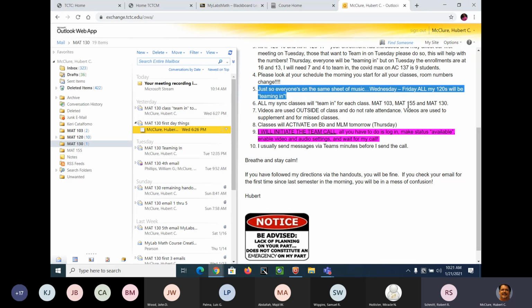If you suck at algebra, you will suck at calculus. If you barely passed algebra, you will barely pass calculus. So I would highly suggest, and I suggested this in one of my first emails, that if you are in Math 130, you need to be reviewing my 109 class from last semester or my 110 class from last semester. You need to be reviewing that class, because if you've forgotten a lot of algebra, you're not going to be doing well in this class. So I hope some of you are taking advantage of those videos.